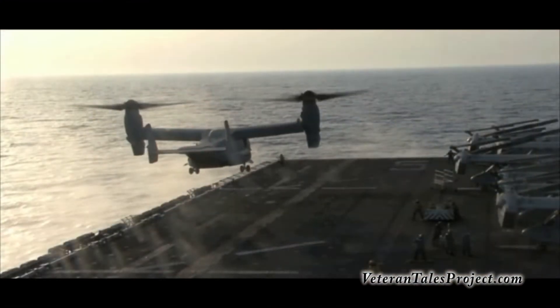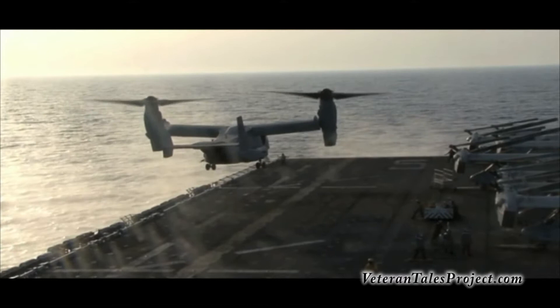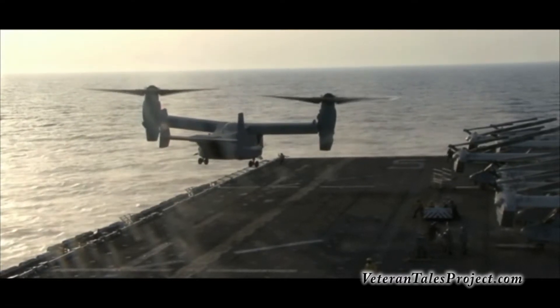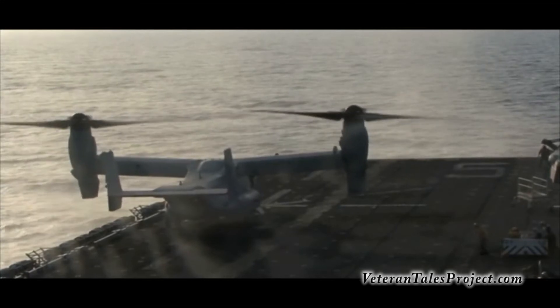The shipboard environment was very interesting. One of the big concerns was one rotor being over the deck and the other rotor essentially hanging over the side of the ship. There was a lot of concern about rotor interaction with the downwash affecting the aircraft as it tries to settle, because one downwash is going right into the ocean — not a problem — while the other one is bubbling underneath.